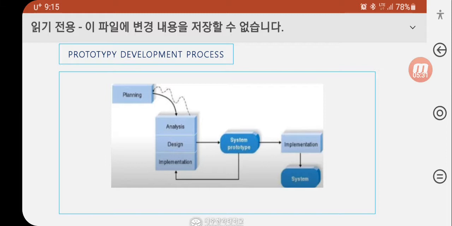In the first step, planning and analysis, design, and implementation, all three steps are repeated for users' requirements feedback, and a system prototype is built.